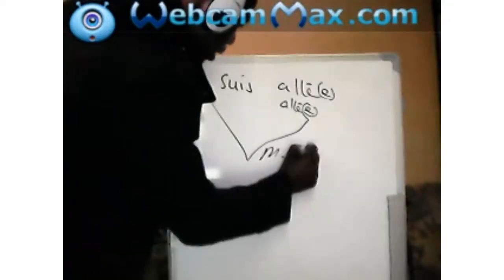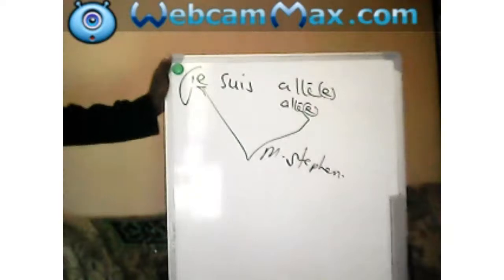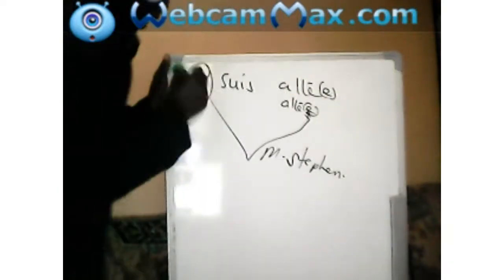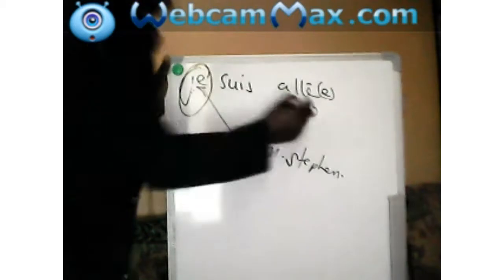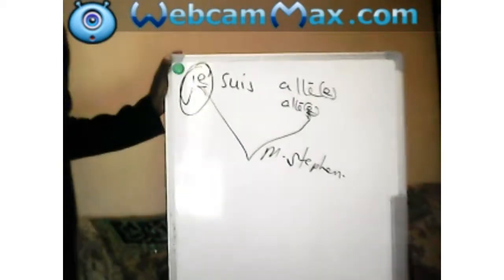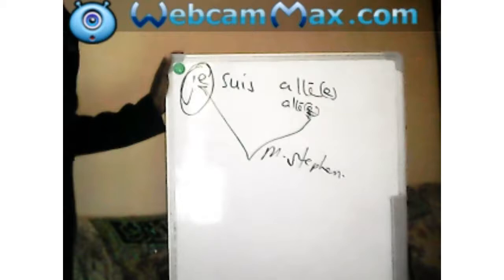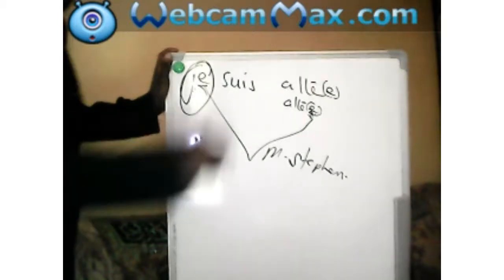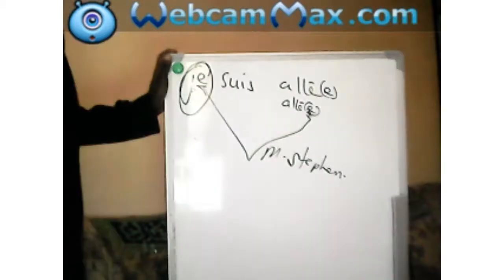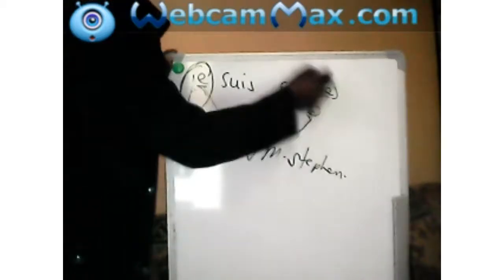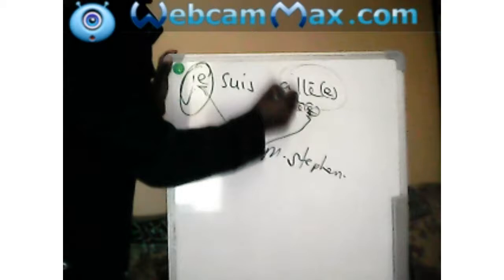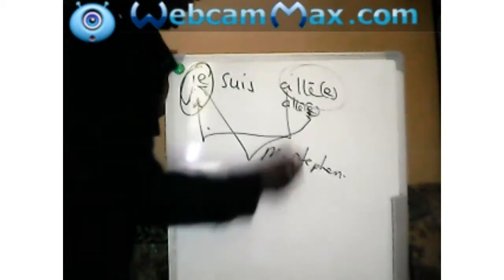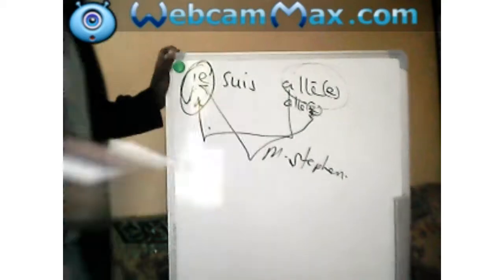I hope you are getting my explanation here. The E here, that E is added to show that the subject here is feminine. And please note, this only happens with the formation of passé composé with the verb what? The verb to be. Because here, this past participle behaves like an adjective. So this adjective describes the what? The subject. So it must agree with the subject. So that is what I'm trying to explain, ladies and gentlemen. And I hope you are getting me.